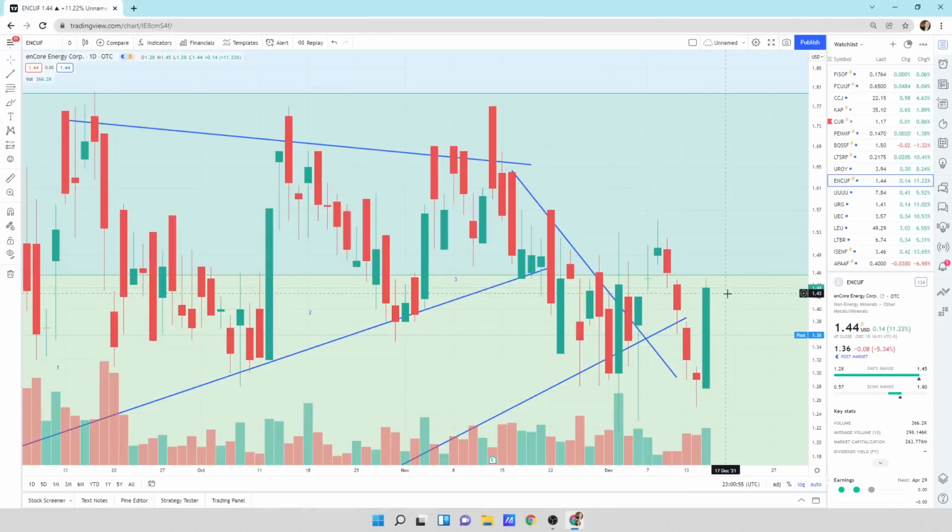Encore Energy, big ol' bullish engulfing pattern. This is looking very positive, guys. I really like the setup here. I would have bought in today if I had seen this. I don't have any money though to be using for this at the moment. Downtrend line, it came up 4 candlesticks back on 3 candlesticks up. That means that it's slated to be changing to the upside. Big bullish engulfing pattern today. Hopefully it can continue tomorrow. If not, we want to see a small down day, like a bloody nose is what I call it, on a big tall candlestick.